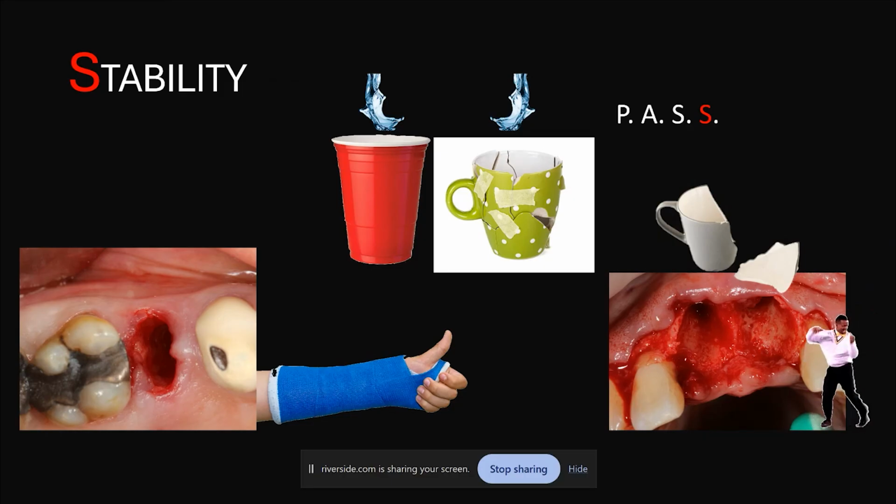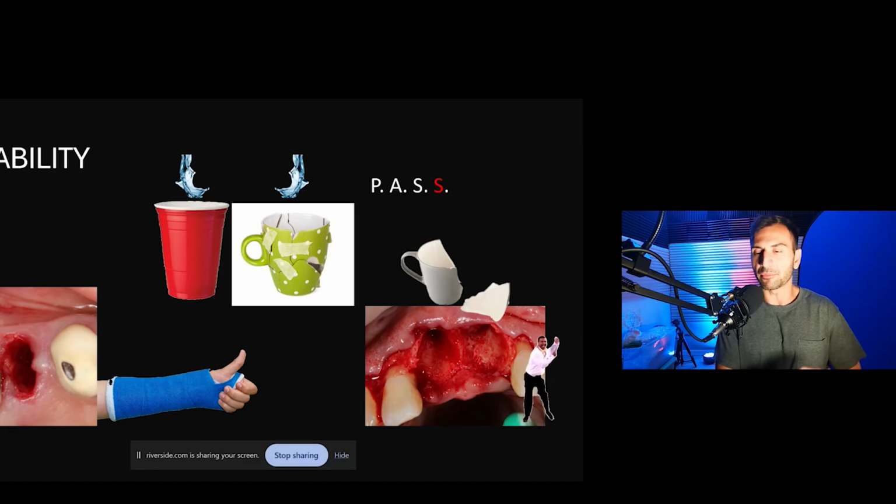Stability is probably the easiest one to explain. I always tell people when you break an arm, they put you in a cast. Because especially for bone cells, and honestly any tissue, for it to grow into the tissue that it's meant to grow into, it needs to not be moved around. So if you break an arm and you don't wear a cast, whatever joint that broke is going to turn into fibrous tissue. Same thing with a socket.